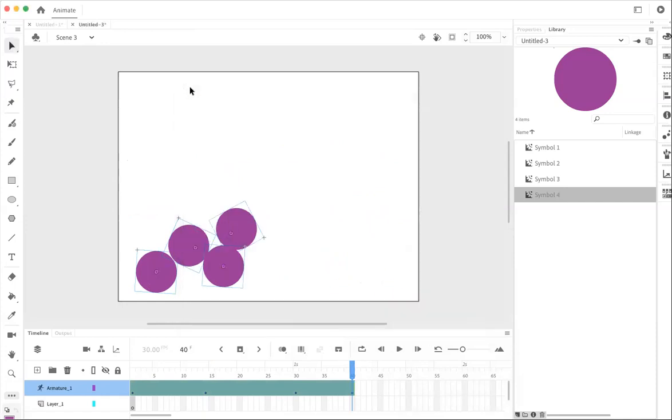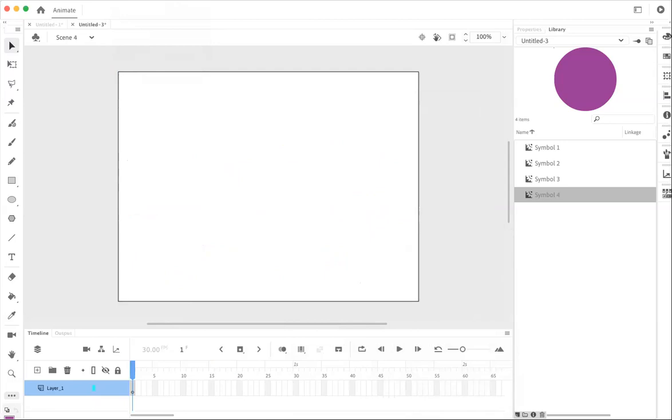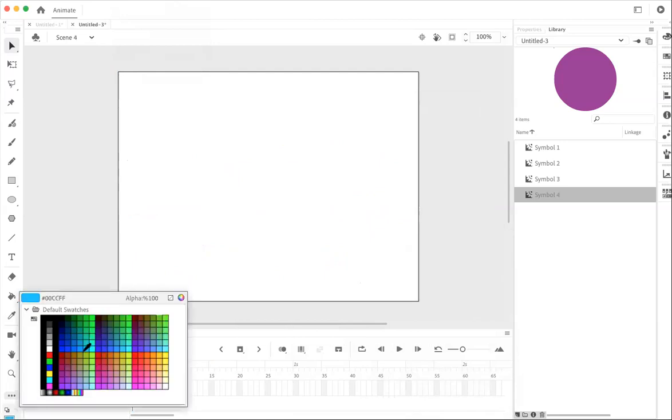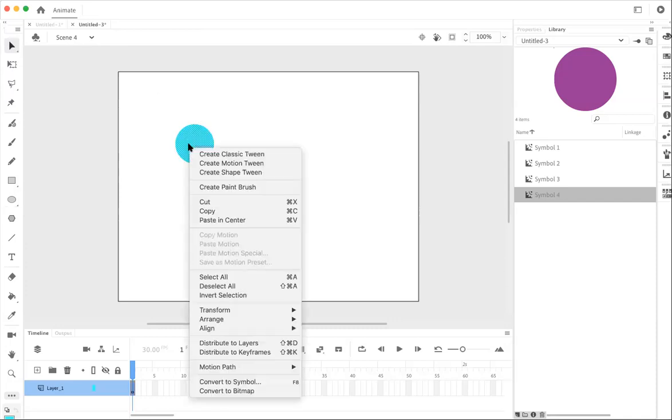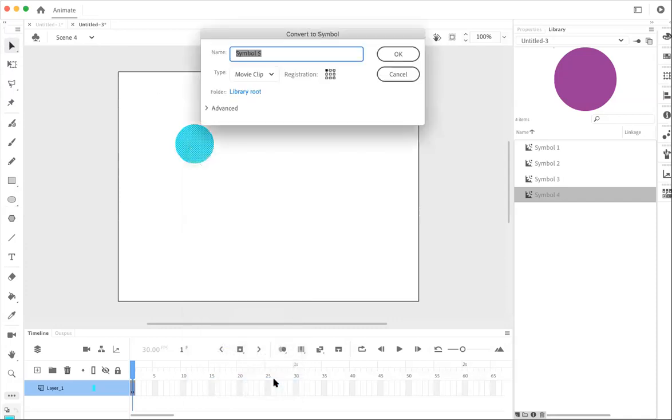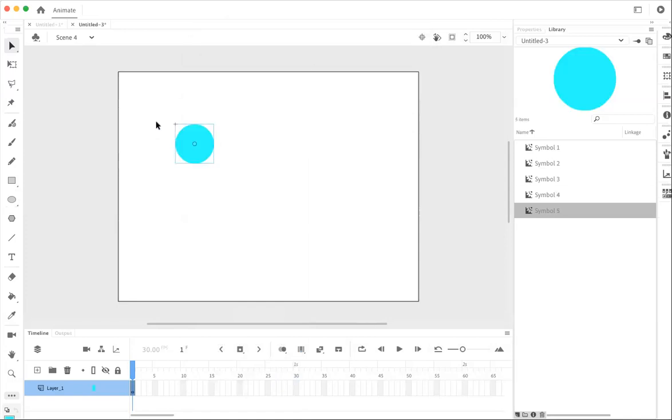All right, so I'll do this again. Insert scene. And let me grab a light color. I'm going to draw a circle. Choose the black arrow. Control click, convert to symbol. Movie clip is fine. I'm on the black arrow. I'm going to hold down the Option key to drag and copy. Option drag copies. All right, and then M for the bone tool, and then click and drag to the middle.